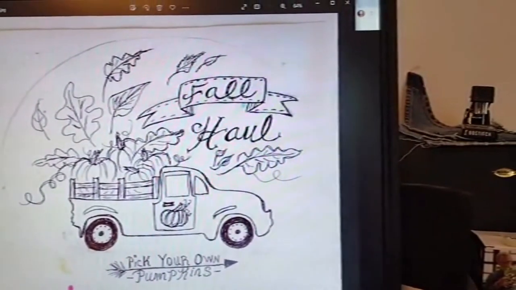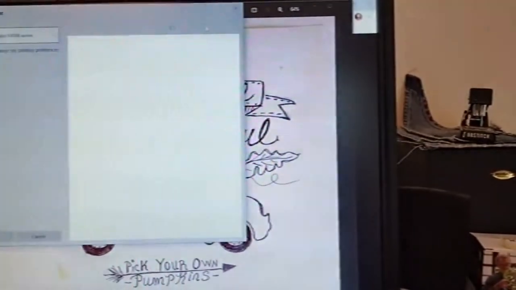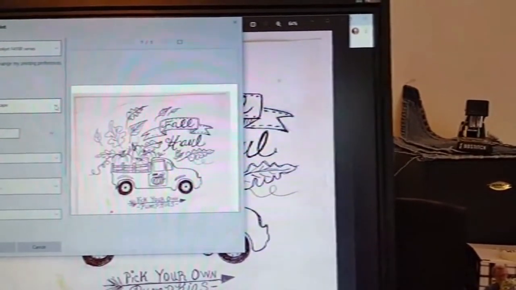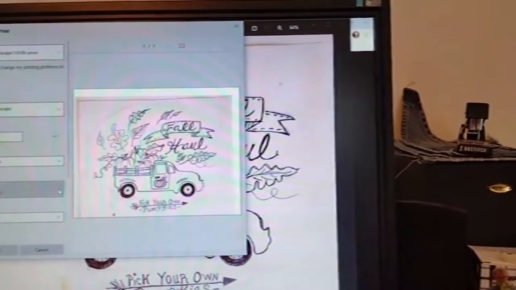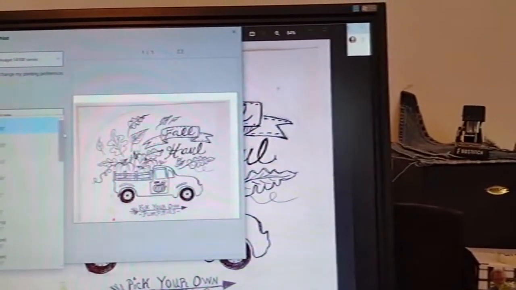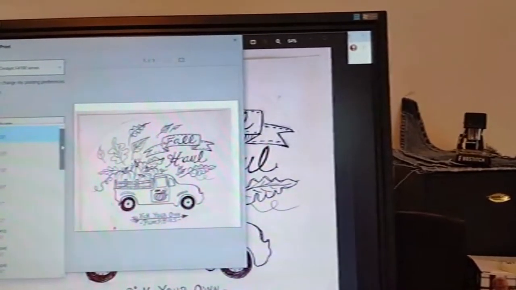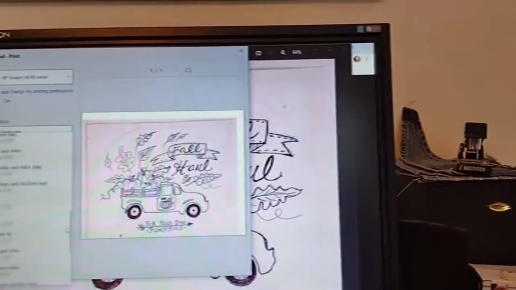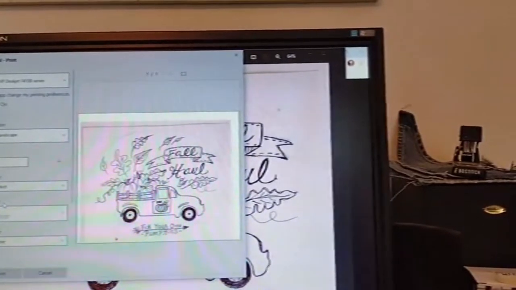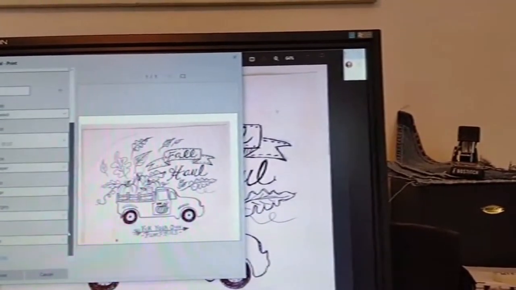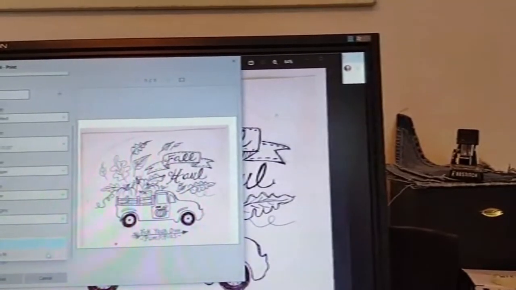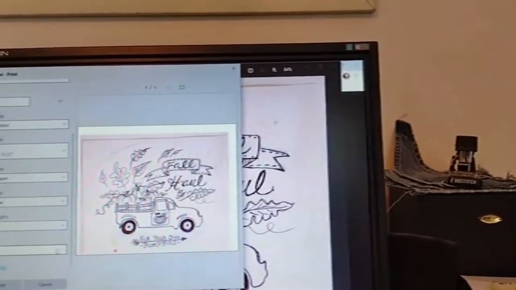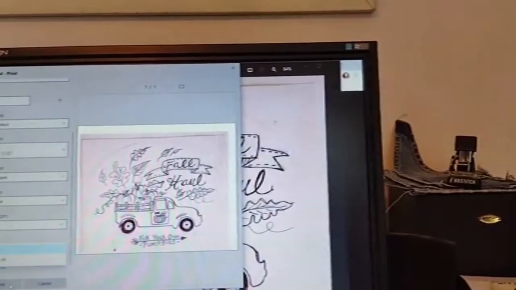Download. Here it is. Now I'm going to right click, hit print. This one is actually in the landscape formation, and you pick what size you want. That's the full size, 8.5 by 11. Let's go to an 8 by 10. You can do it any size you want. Here we go, 8 by 10. And then I like to do, let's see, shrink to fit. You could do a full page, fill page, or shrink to fit on mine. Okay, let's hit print.